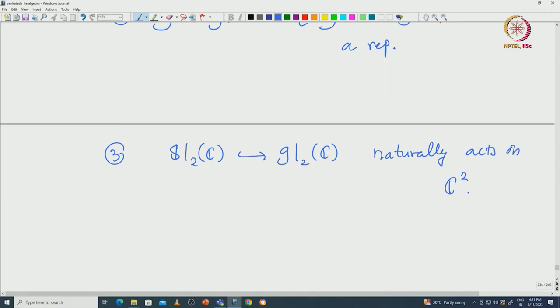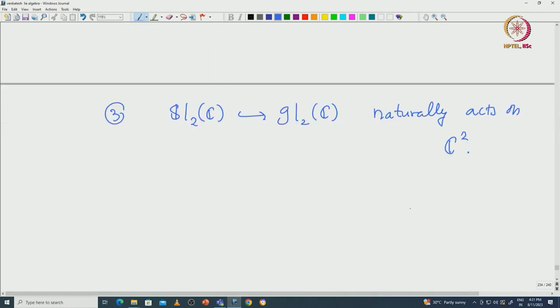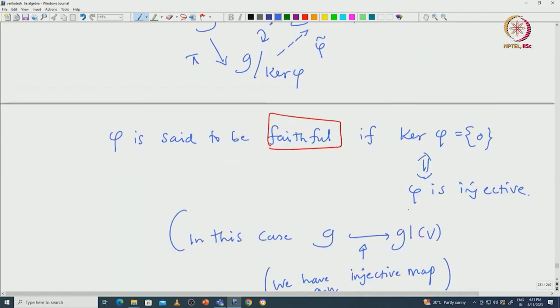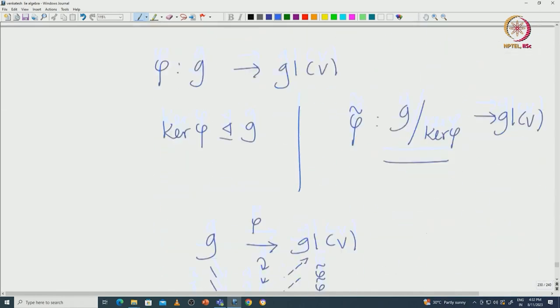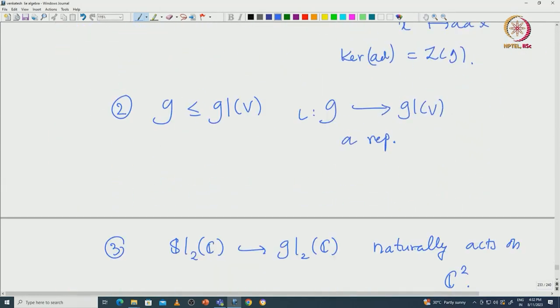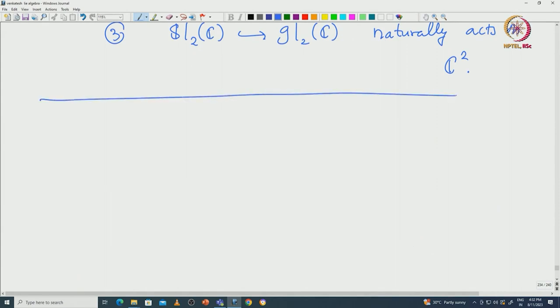So, we will later see many, many interesting representations. But in this lecture, I will just introduce only the terminologies. Now, this same thing, giving a map from G to GL of V, can actually be characterized as follows. Some of the books define the representation this way. Let us see what happens if you start with a representation. In some sense, that is what motivates us to define this.